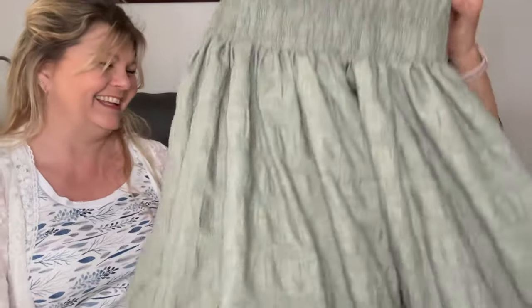We'll see. So this is just a simple shirt dress. Now I followed Rosary Apparel on YouTube, so I can't remember what her name is, but her YouTube channel and her company is Rosary Apparel, and she did a free tutorial on how to do a simple shirred dress. Now I've made a shirred dress self-drafted before, so it wasn't dissimilar to that, but the reason I liked this one was because it came with sleeves.